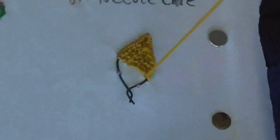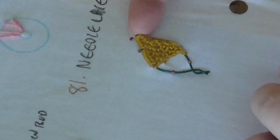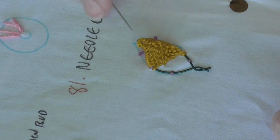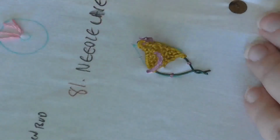Now I'm just going to anchor down here. Just a couple of stitches here, just to finish that off. Okay, now comes the slightly dangerous part, removing your couching. So I'm just going to remove the knots from behind here. Like that. And just need to lift the wire and then bend it into whatever shape you're looking for. And just keep pulling out your couching, so it's no longer really holding it down.